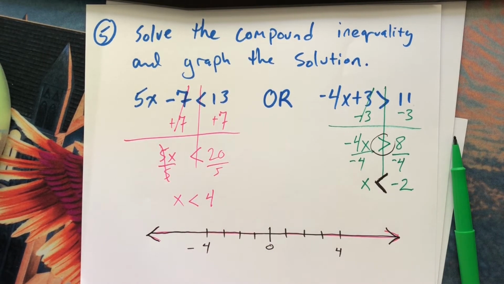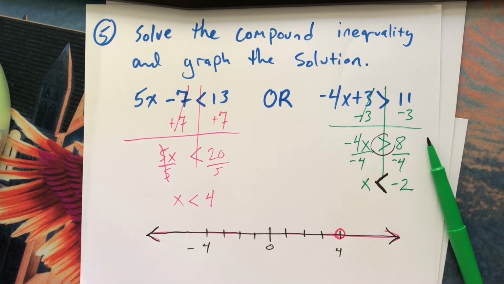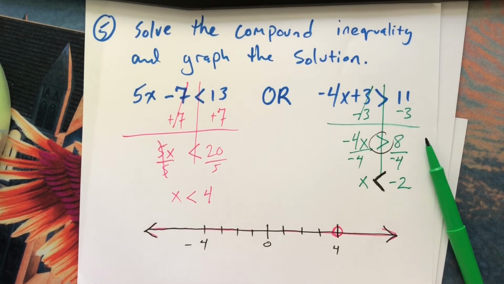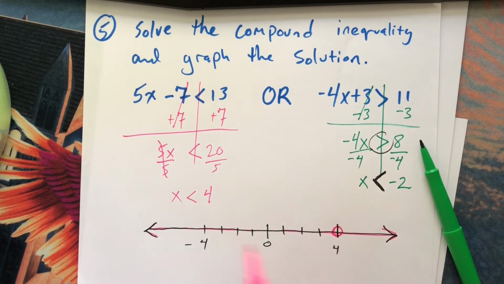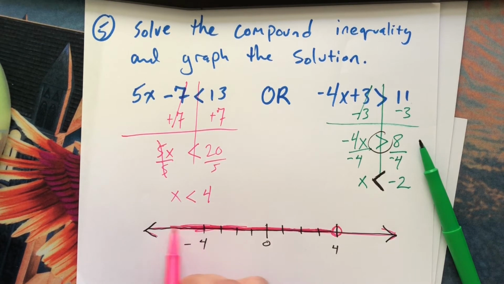Okay, so we know one of our solutions starts at 4. Is that an open circle or a closed circle? Well, there's no line underneath, right? So that tells us open circle. And then it says less than. It's also pointing to the left. So we know that we're going this way. And I'm going to go all the way to the end because I want to give myself some chances to figure out what's going on here.